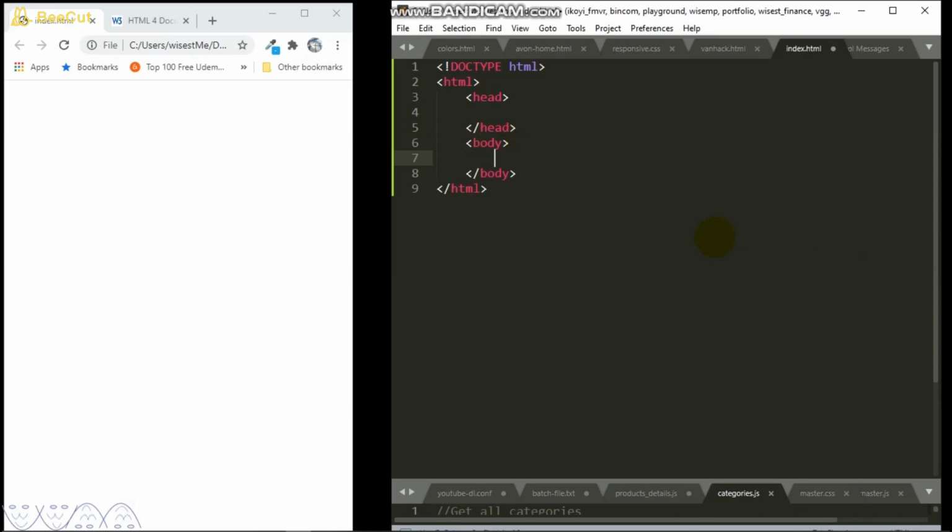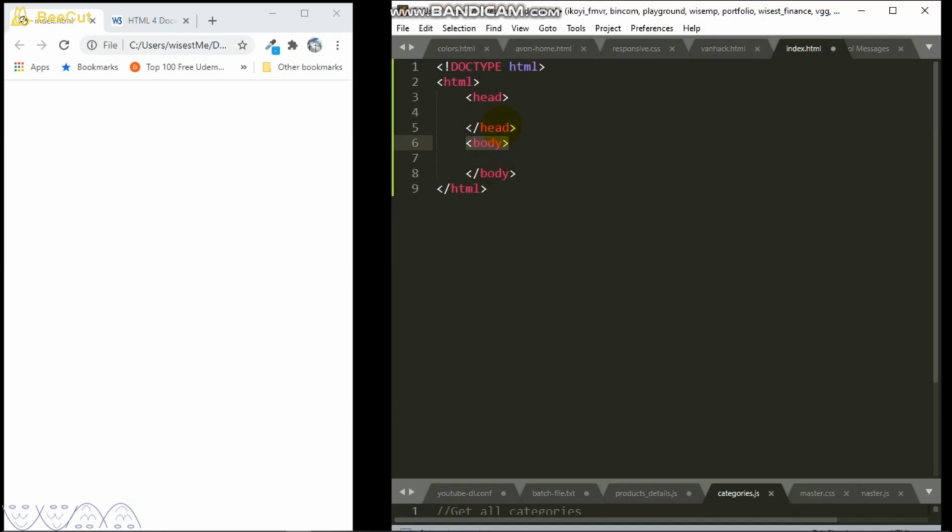Okay, we have the HTML. Inside the HTML we have head and body. The head is not inside the body and the body is not inside the head, so you need to take note of the relationship between them. Okay, the HTML is the parent of the head and the body, so that makes the head and the body siblings. Just take note of that, because as we progress you discover the importance of this parents, children, siblings relationship, especially when we get to CSS.